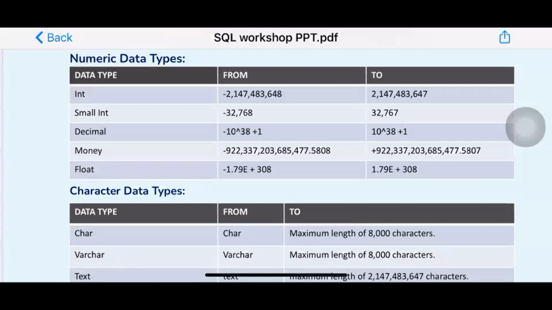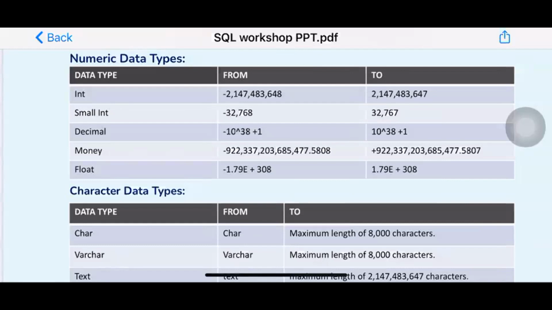What are the different numeric data types? The first is integer, the next is small integer, the third is decimal, then you have money, then you have float. When it comes to the int data type, you have a from and a to value. Similarly, a small int value is there, decimal is there, money is there, and then float. So you can see that these are the different data types and the from and the to values.